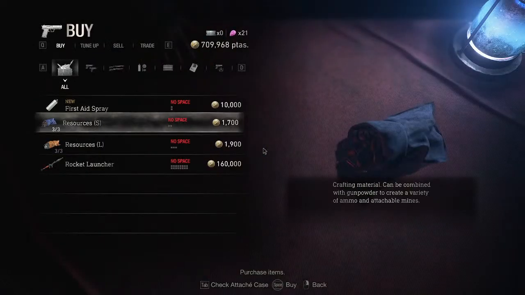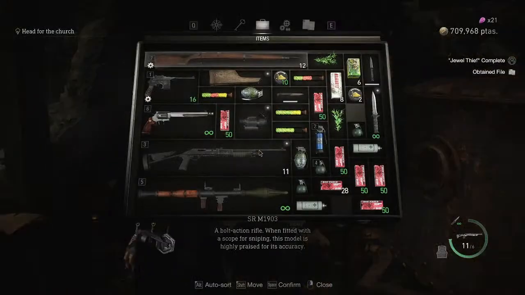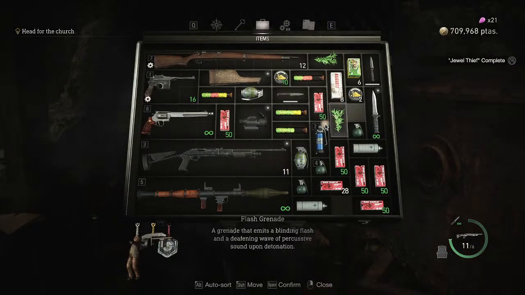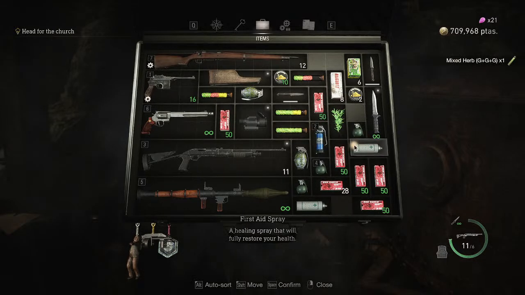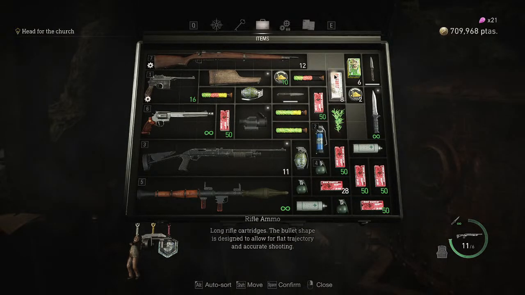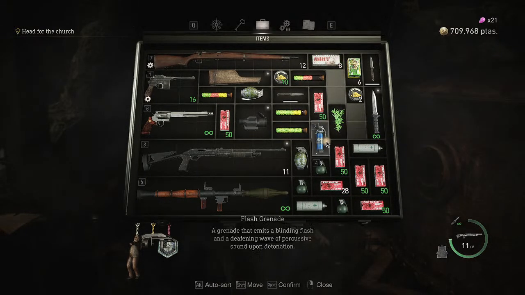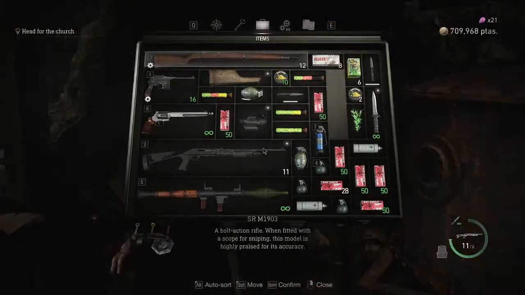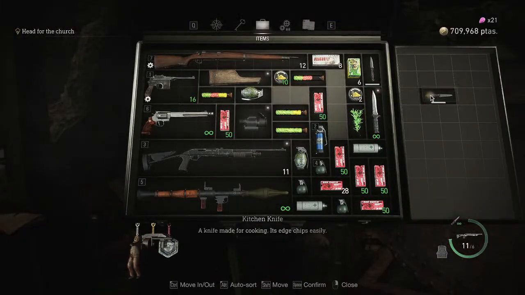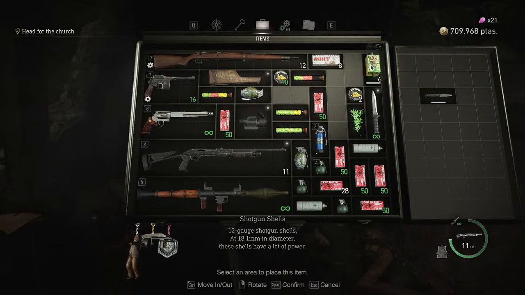Actually, what can I buy? Sweet, I can buy resources, but I've not got space. Okay. Let's make space. So I kind of fancy some resources. Yeah, let's get rid of the knives.